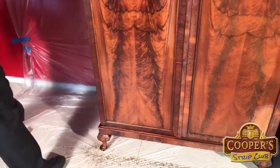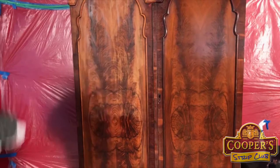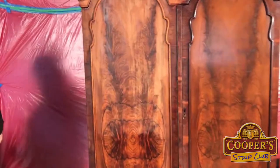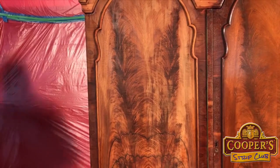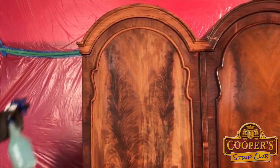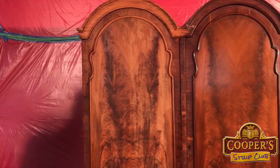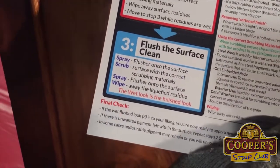Okay, so the third bit of the game is the flushing. Now, I think in this case today I might use the rag, the old toweling all the way. So here's the blue one, and this is our rinse, and it's part three of the system. You'll see on the guide it's coloured blue, so we flush the surface clean, and the purpose of this is not to neutralise, it's to rinse clean.